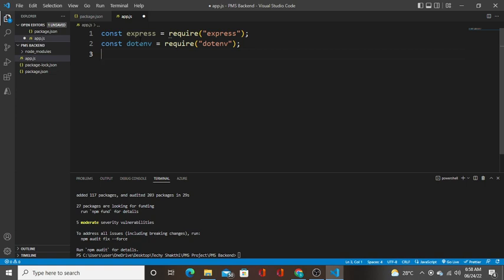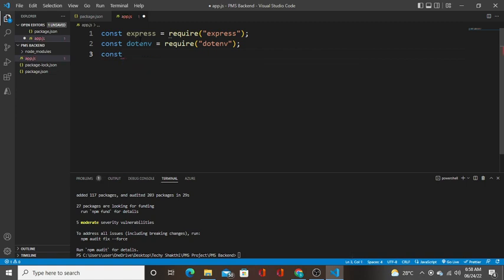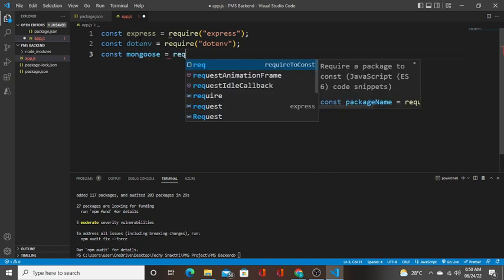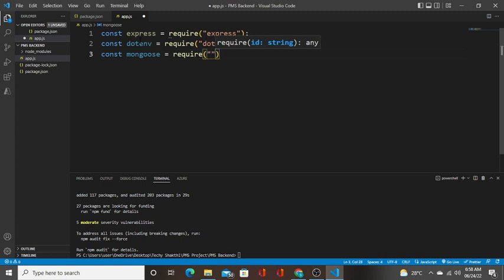The next package is going to be mongoose. I'll import mongoose, require mongoose. So we have imported all three packages. We have installed and imported 3 packages, right?